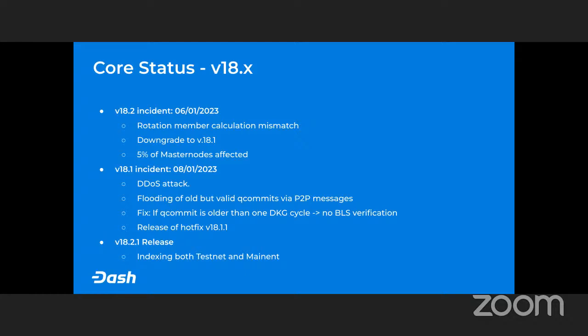And as such, 18.2.1 properly uses the new logic on testnet, and in a future hard fork will utilize the new logic on mainnet as well. So make sure to use 18.2.1 if you are trying to sync testnet.